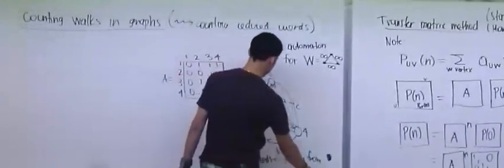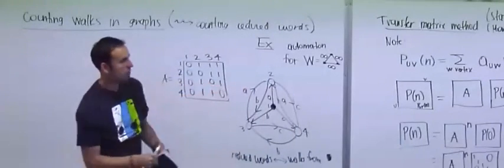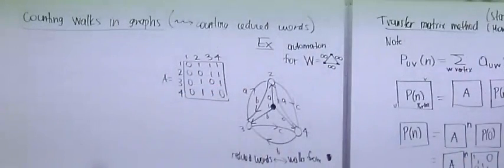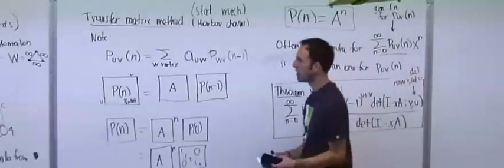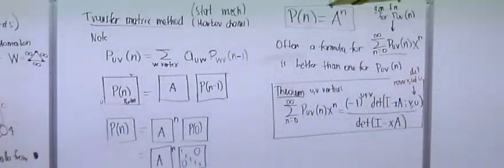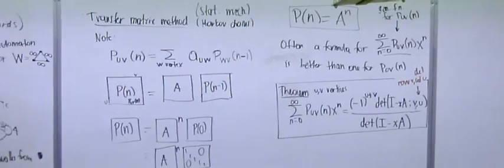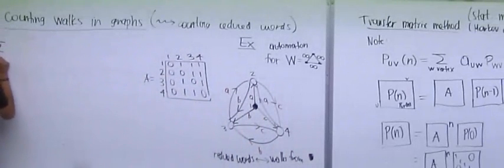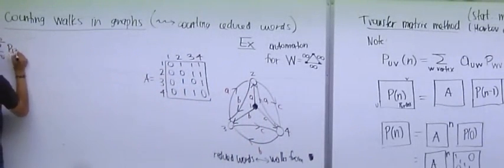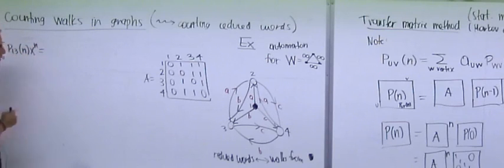So, for example, now this is for fixed u and v, right? This is for u and v vertices of the graph. This tells us how to count the number of walks from u to v. Now, in this case, we're interested in the walks that start at the start, right? And so let's do this in an example where we start at 1, and let's say we finish at 3. So the summation from n equals 0 to infinity of p, 1, 3, and x to the n. Okay? So by the theorem, by the transfer matrix method, what we get is minus 1 to the 1 plus 3, so that it's not there.